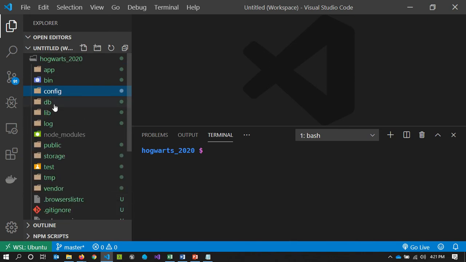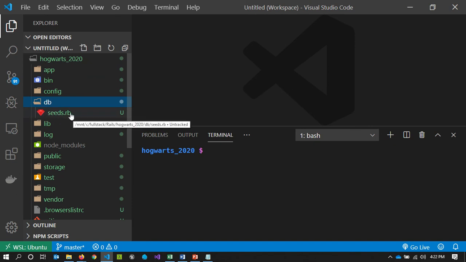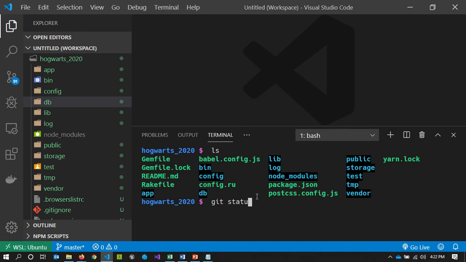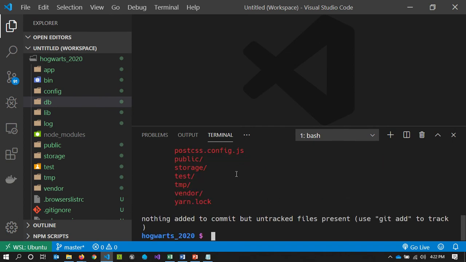The other folder we'll be working with today is the db folder. That's where our database seed script will be written, which will populate our database. Our SQLite database file is also going to be in this db folder. The incremental changes we make to the database are captured in this folder as what are called migrations, so there's a migrate folder in here. We're also going to be using Git to capture the changes over time to this project, so this project is a Git repository.